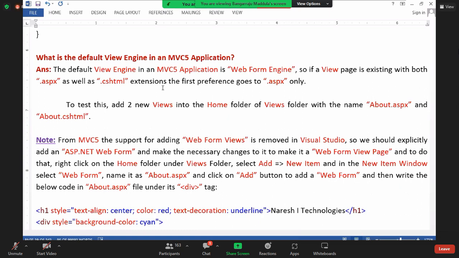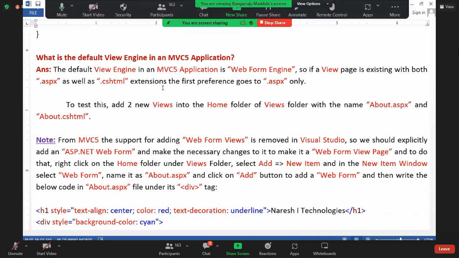Why? What came first? Web Forms came first. That's why Web Forms is the primary. The second one is Razor. So the first is the Web Forms engine and the second is the Razor engine. Are you guys clear or not? Understood my point? So the default engine is always the Web Forms engine. Let me prove it. How, sir? Very simple.